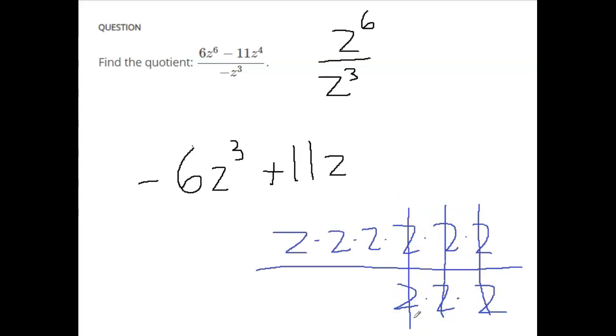Essentially, they subtract away. So doing this, here's a little visualization of why the subtraction works. All that you're left with is 3 z's multiplied together, which is z to the third power. So 6 minus 3 gives you 3 z's left. And that's why that rule works for dividing. The next one here, the same scenario, we just have a single term on bottom, just a monomial. There's not multiple terms being added or subtracted together. So we're going to do that same rule.